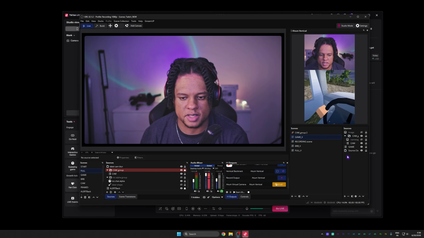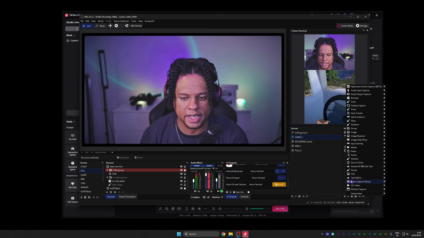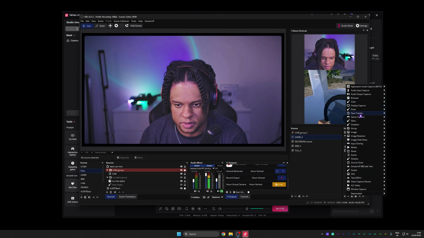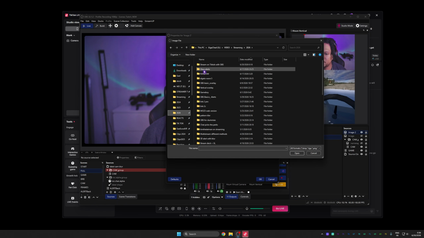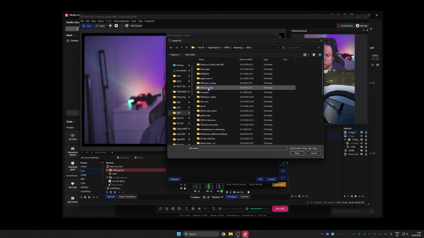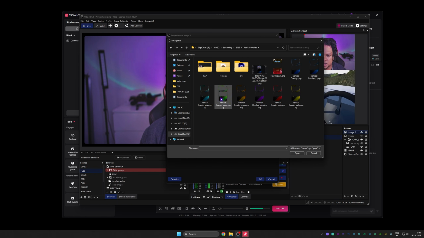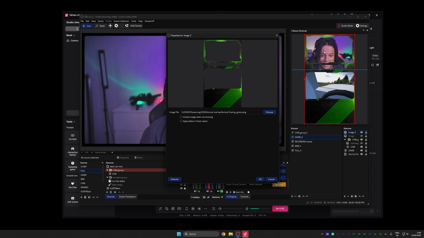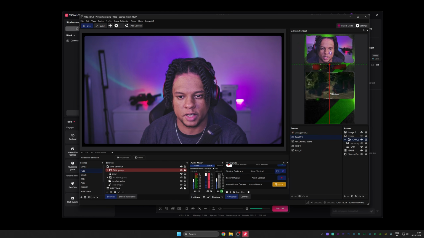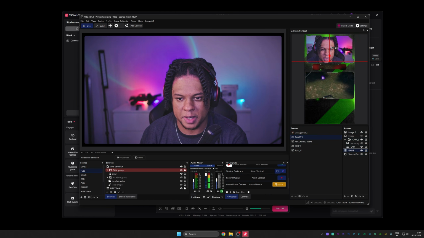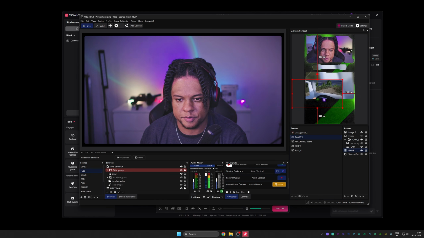So if I want to use something like an overlay, I can just go and add an image source, new image here, click browse. Now I recently made an overlay for this, vertical overlay, and we'll select a green one. Just like that, I have an overlay, click OK, and I can adapt everything else to fit said overlay. Okay, I have my gameplay. I can make it way smaller now, make sure it completely fits.